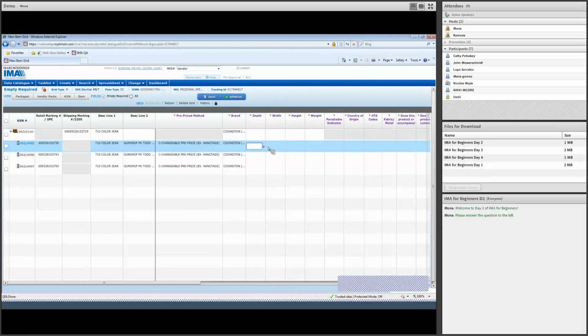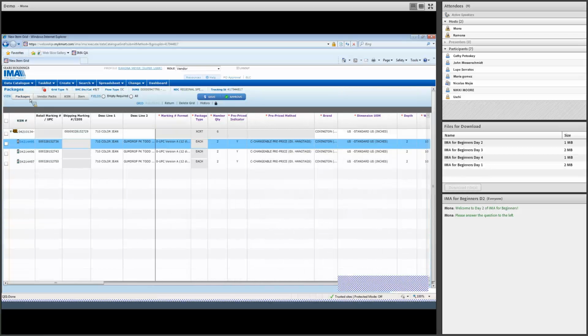So our next field is going to be our dimensions. Okay? So I'll put in something I can work in my head. So we'll say this is 210.1. And if you remember from yesterday, you have to make sure that the carton dimensions meet that minimum cube sum value of all of your eaches. Well, I know I have 3 eaches here, but that doesn't mean that there's only going to be 3 in my carton. So I need to know exactly how many are going to be in my carton to figure out what my carton dimensions are going to be.